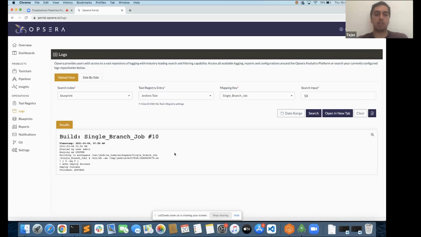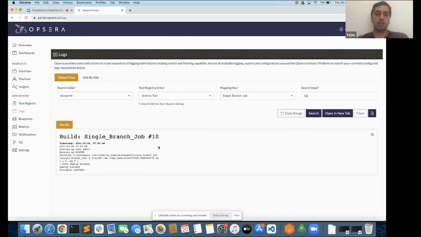So this is just a small example, but it'll give you the console output of what this external Jenkins was. So this was not an Opsera pipeline, but an external Jenkins pipeline. But we can still provide this type of logs to the user.